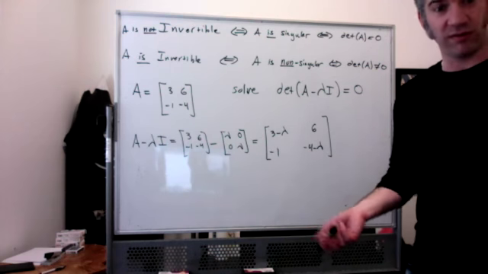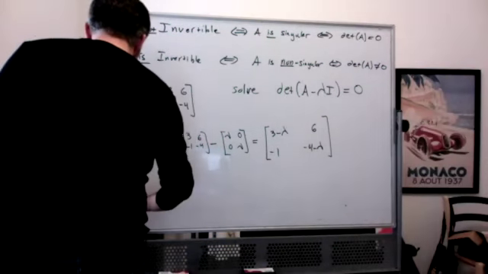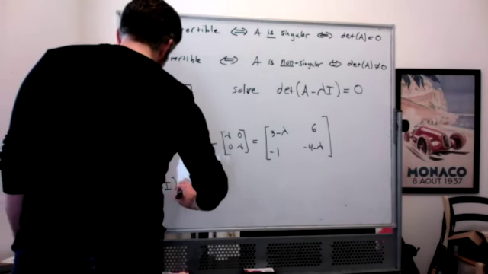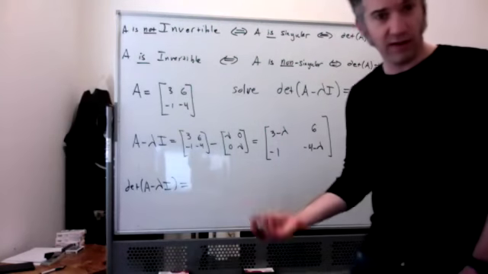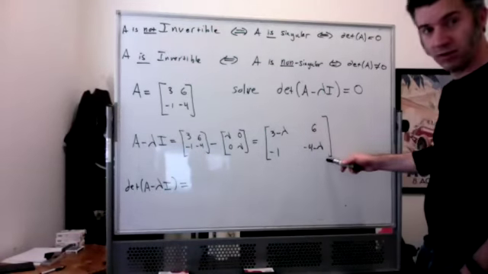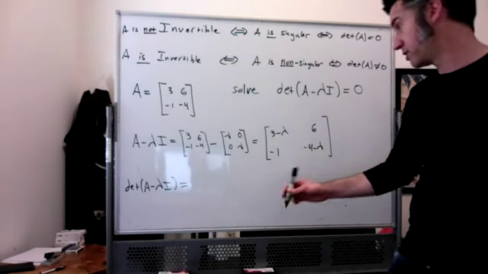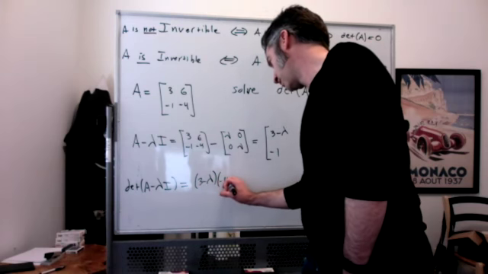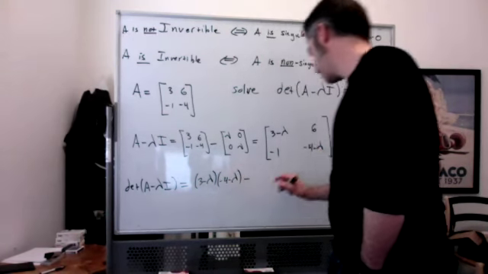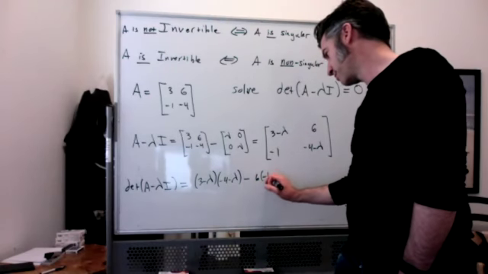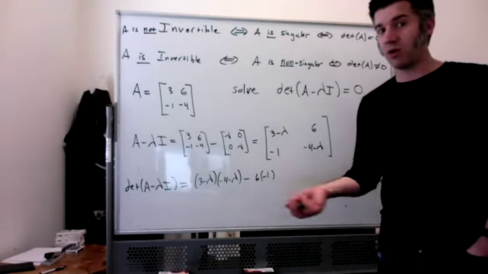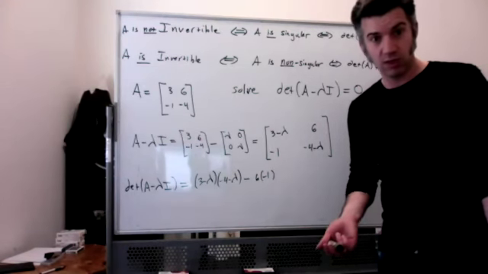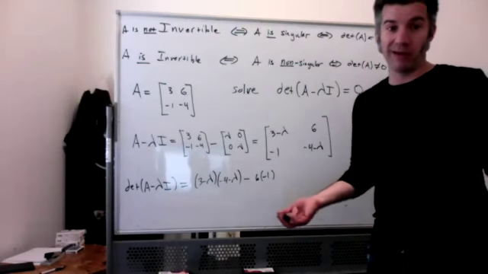Now we're going to find the determinant of that. The determinant of A minus lambda I is equal to, let's see, we know how to find determinants. It's the product of the diagonals minus the product of the off diagonals. So it's going to be (3 minus lambda) times (-4 minus lambda) minus 6 times -1. And now we're going to simplify this. This is almost always, at least for a 2x2 matrix, going to result in a quadratic equation. A lot of the time, it's going to factor.